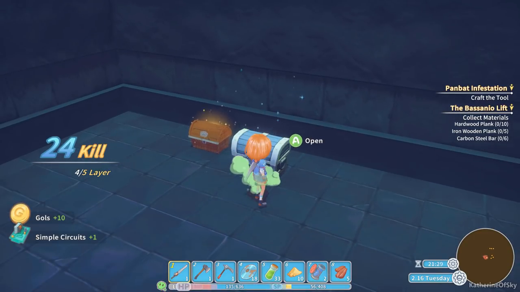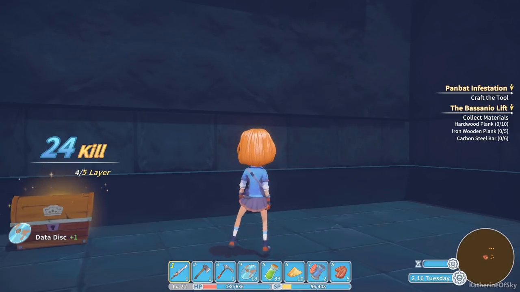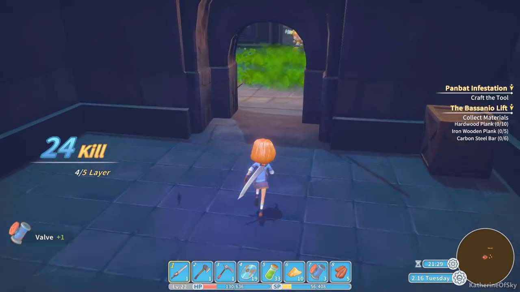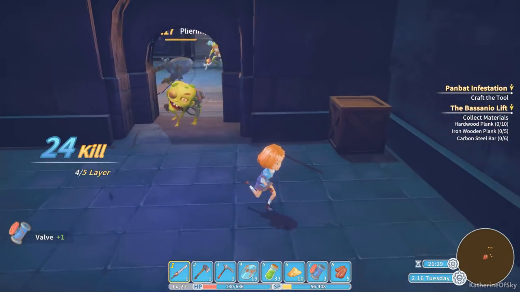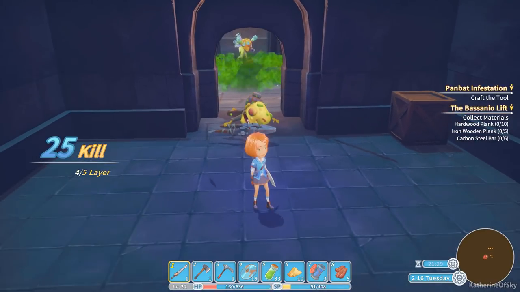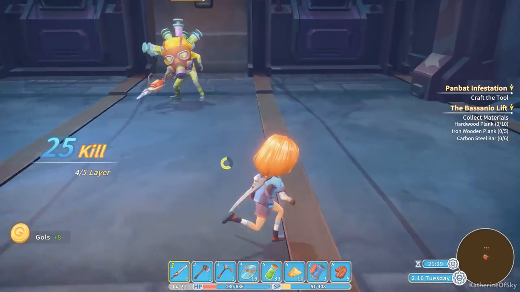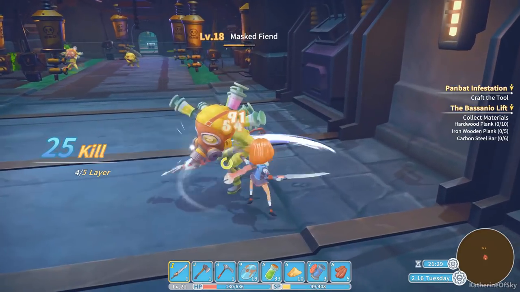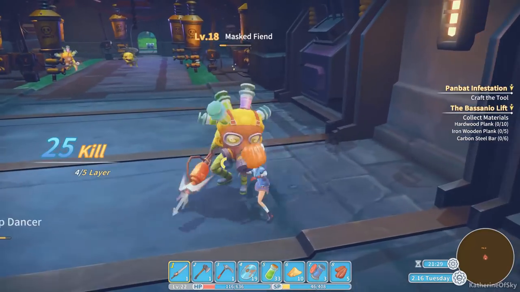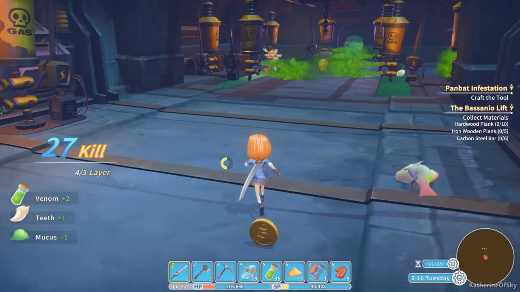Three chests. Come on. Oh boy, she's excited. For a data disk. Oh my god, how funny. I want a valve too. Alright. Oops, they're coming in here. How nice. Okay. There we go. Okay, cool.